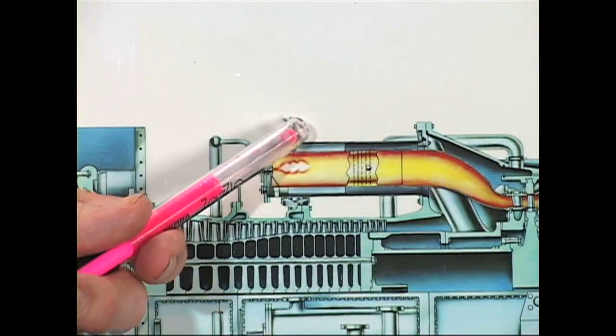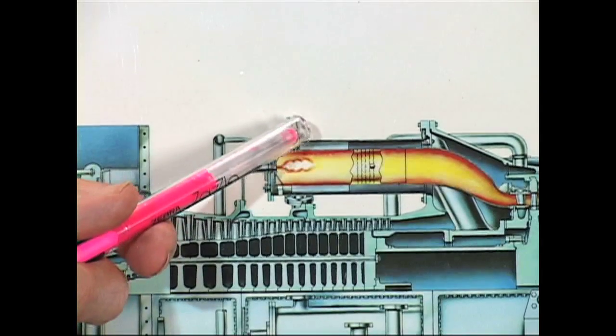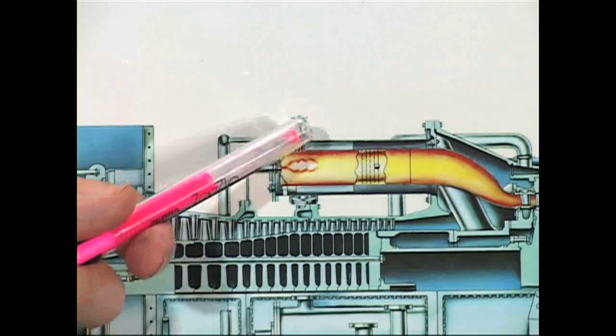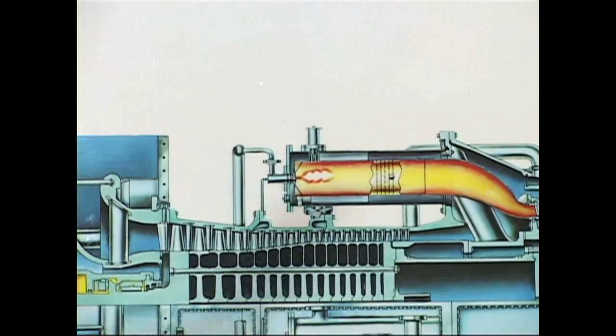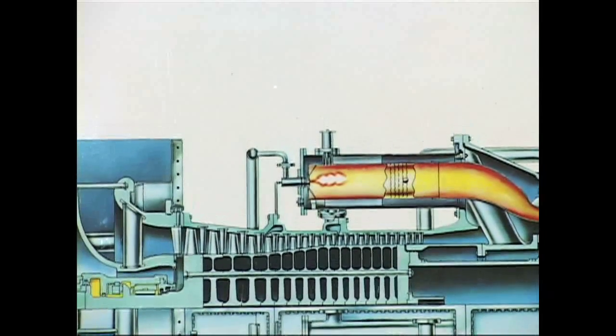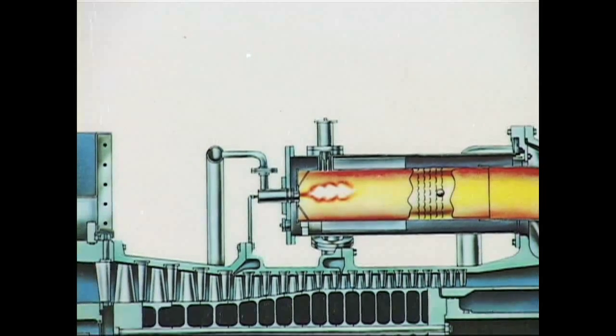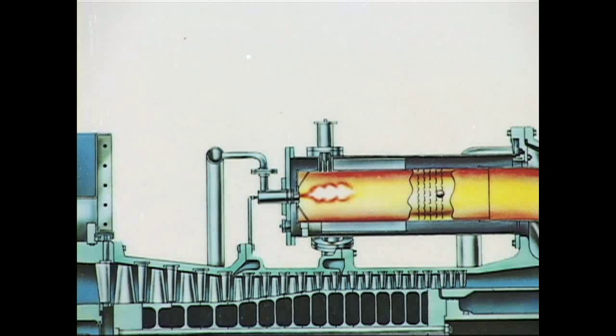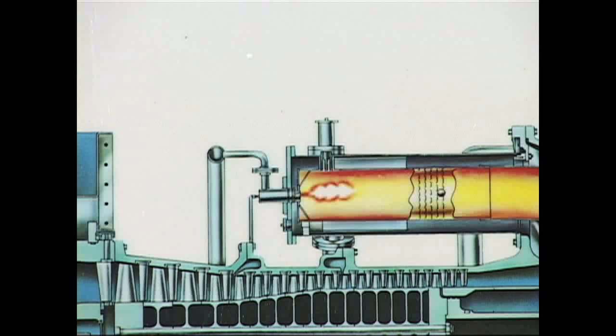In addition to the ignition, the igniter here is a spark plug. There's a flame detector. And as soon as the flame detector sees the flame, it says, cut back. Because we do not want to have the amount of fuel that was needed for firing to continue. We would like to go in for reasons of avoiding heat shock. You want to cut it down to about half. And you leave it there, what we call warm up.